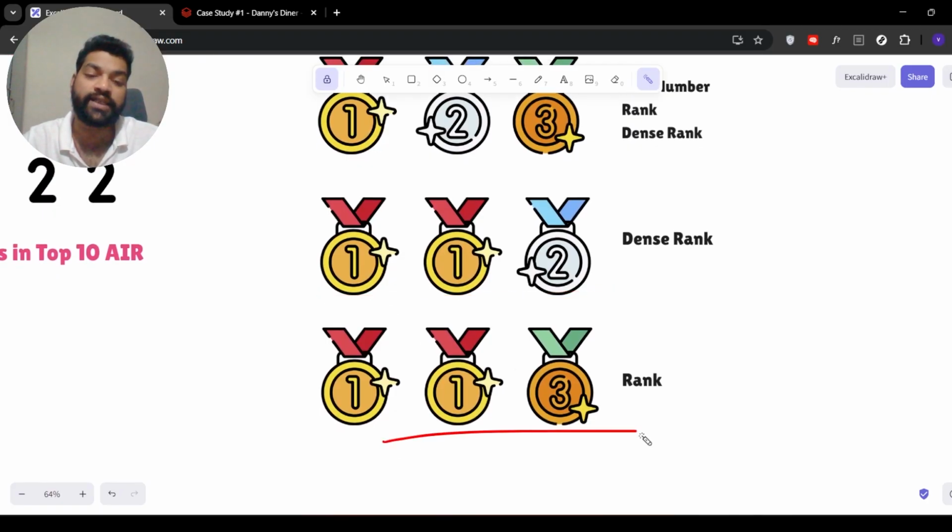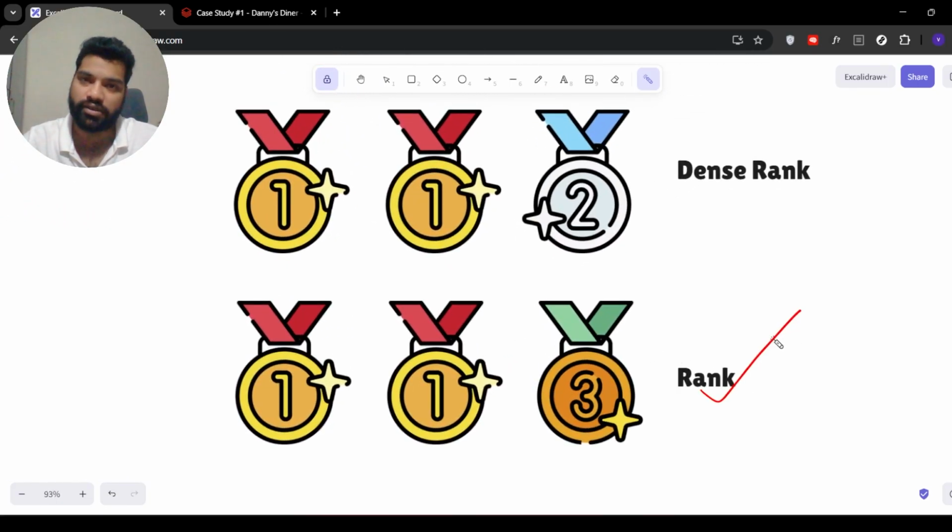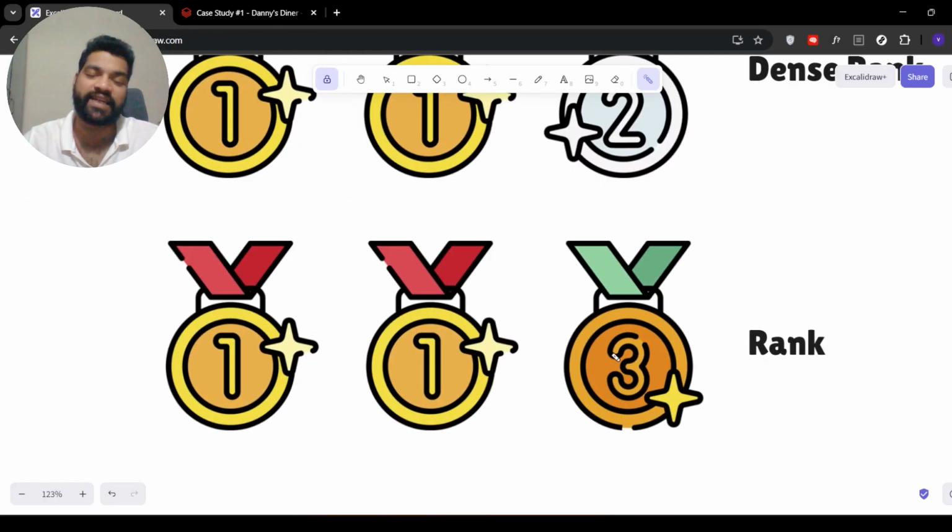What will Olympics do in this scenario? Will they go for dense rank logic and give the athlete silver, or will they go for rank logic and give the athlete the bronze? So Olympics goes for rank logic. Why? The reason the committee gives is that at the end, it's a competition. You're competing with athletes. So it doesn't matter whether you complete the lap in 40 seconds or 400 seconds, because at the end there are 2 athletes who beat you. That's why you get bronze.